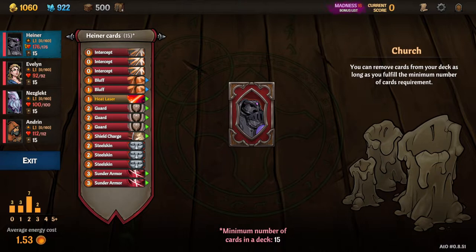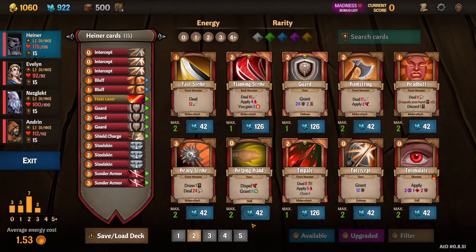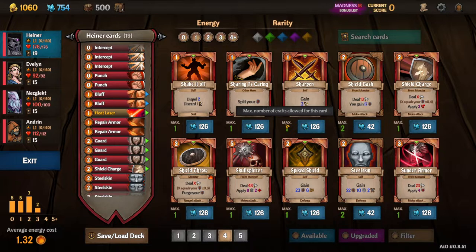So for Heiner's, with the Mark, and maybe Evelyn a little pie crack at some point, I've been adding punches into his deck, just as a cheaper card. His deck is pretty high cost, and so I like the sort of cheaper cards that you can just put in that can sometimes be effective.